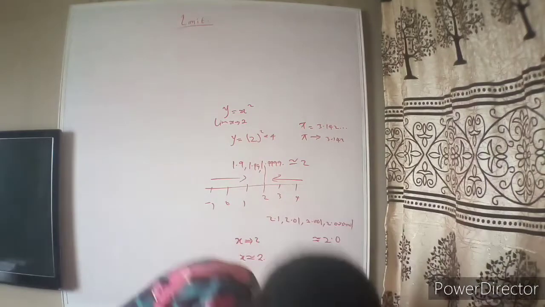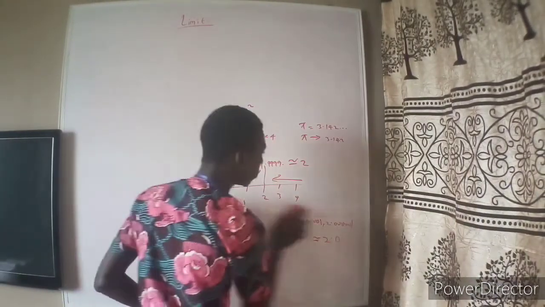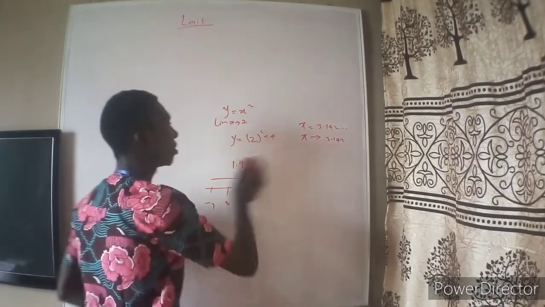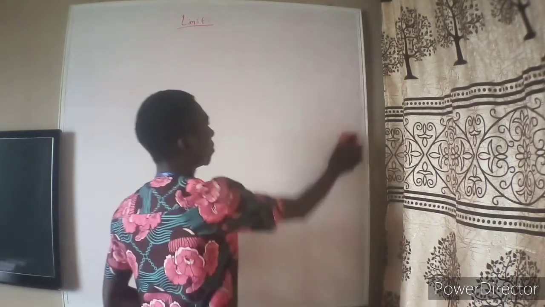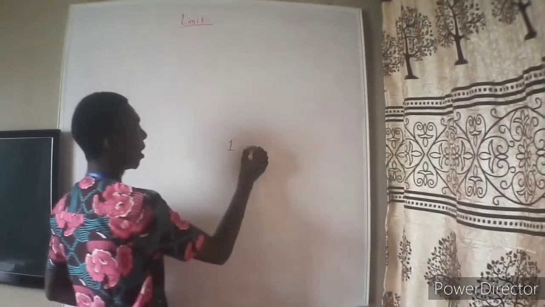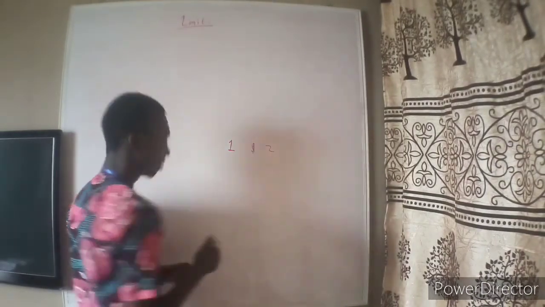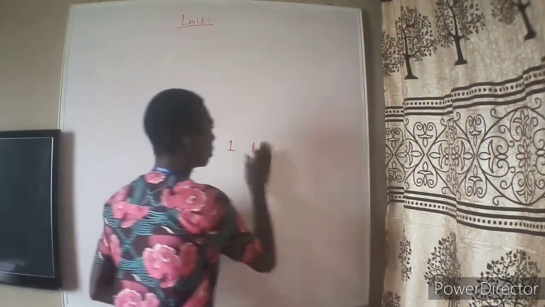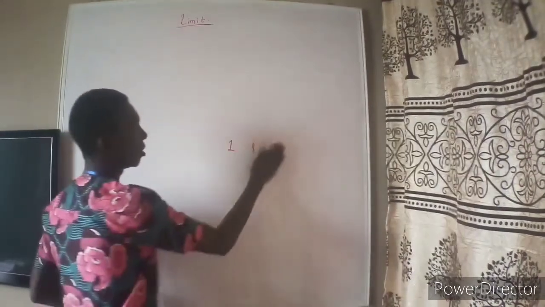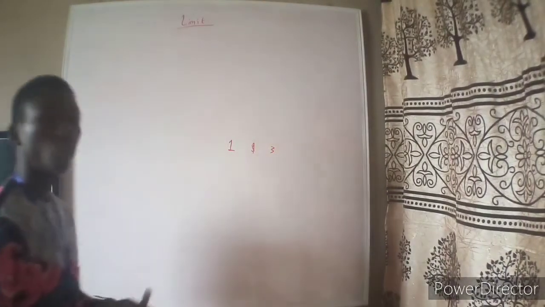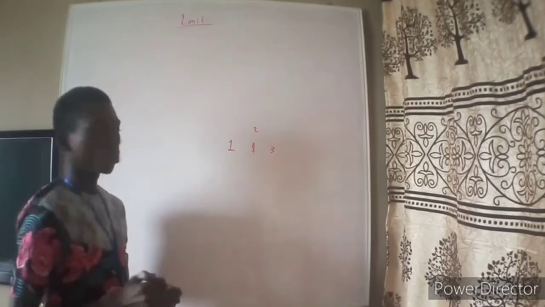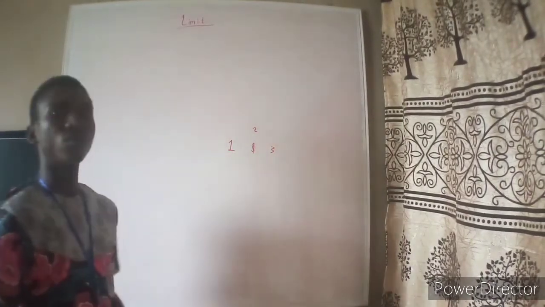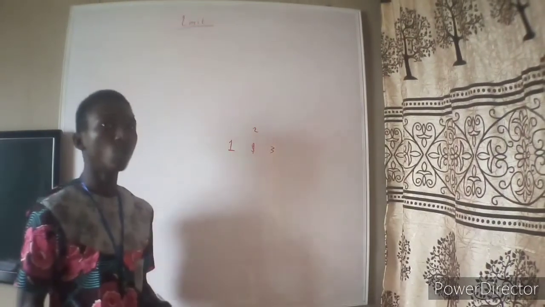So that's just it. And I now wonder, why will a number approach a particular number or quantity without getting to it? What does it mean? If I am to ask this question, between 1 and 2, how many numbers are there? How many numbers are between 1 and, let me say, 10? How many numbers are there? I know you will say we only have one number in between 1 and 3, which is 2, and this is a wrong answer, because between 1 and 3 we have millions of numbers. The numbers we have in between are infinite, and no man can even count them.